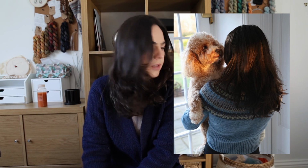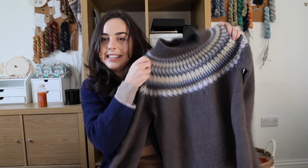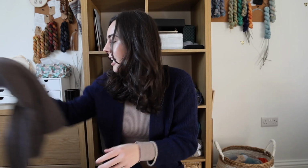So this was a really fun project. It's the second time I've knit the Celeste pullover. Where is my first one? Oh, it's right here. That wasn't planned. This is the one I knit for myself at the end of last year. And my mum loved it so much that I said I would make her one.